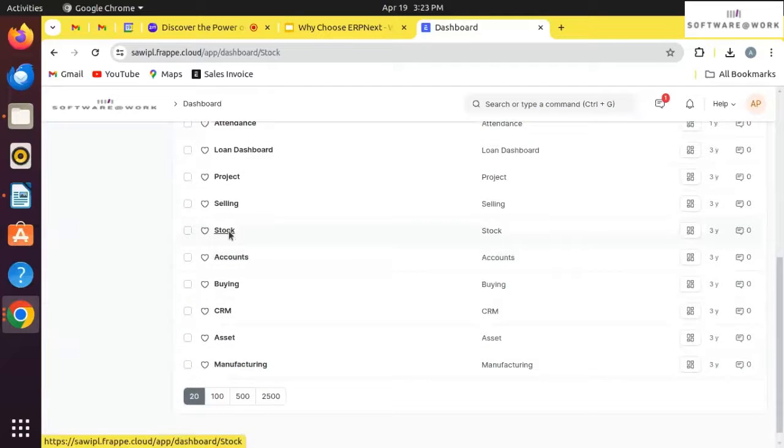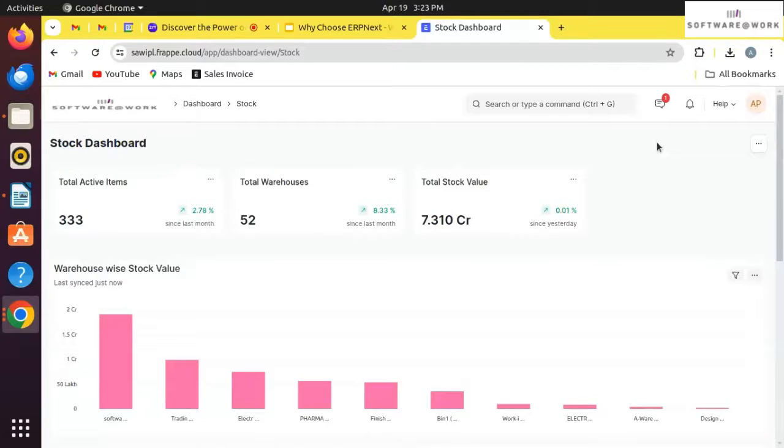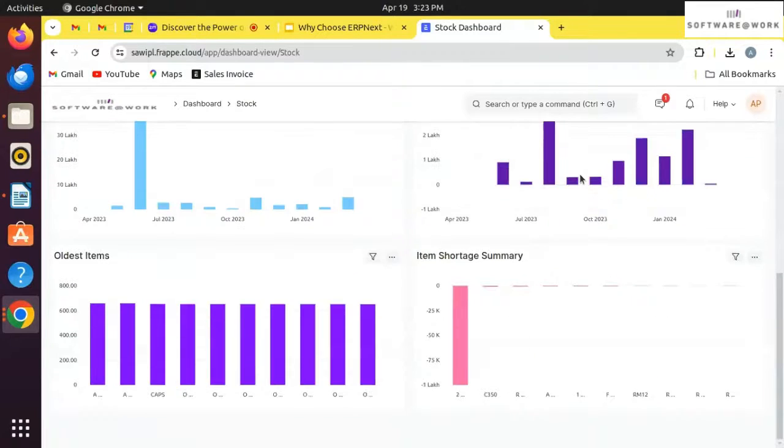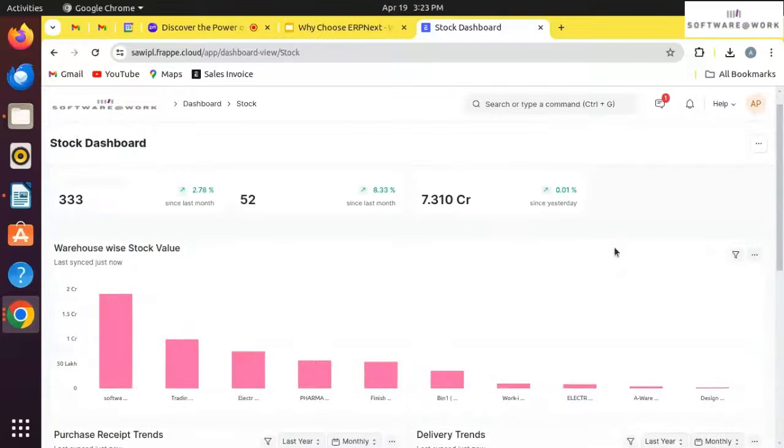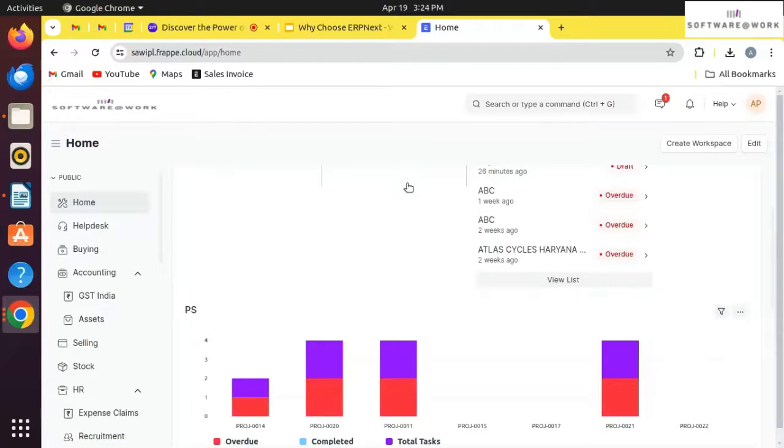Let's say I go into the Stock module. I'll select Stock Dashboard. This is again one of the key benefits of using ERPNext in order to see your financials and maybe any other reports. Someone who is not tech savvy, someone who doesn't know coding, even he or she can create a dashboard in the system. It's not like you need some coding knowledge. You can simply use drag and drop and some basic options to create number cards and dashboards in the system. If you wish to put this dashboard on your home screen, you can do that as well from the Workspace option.